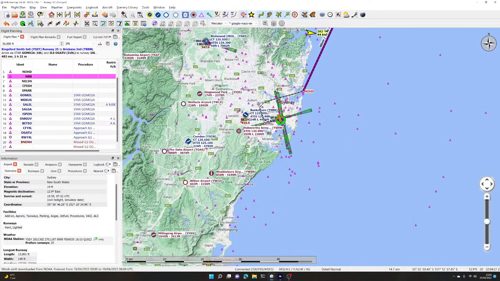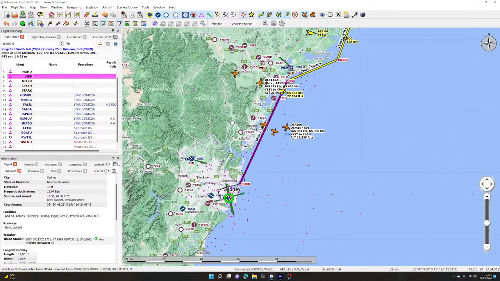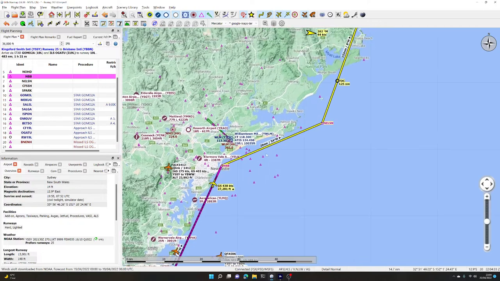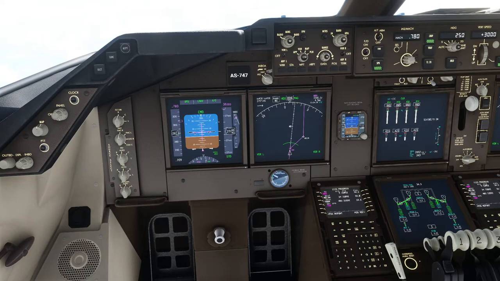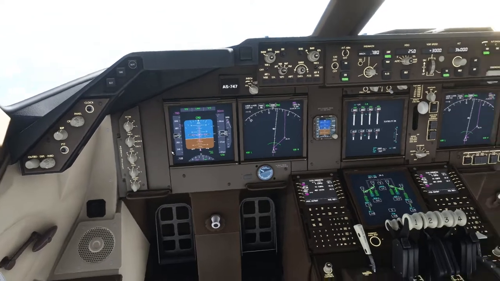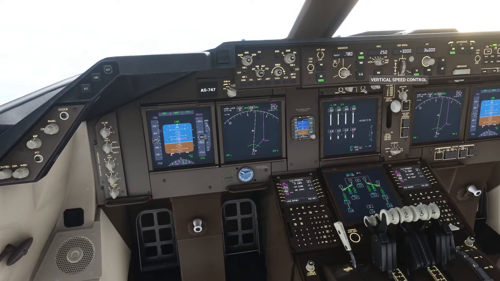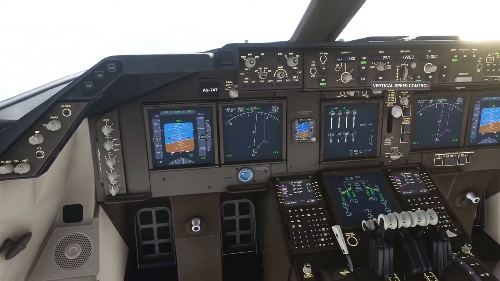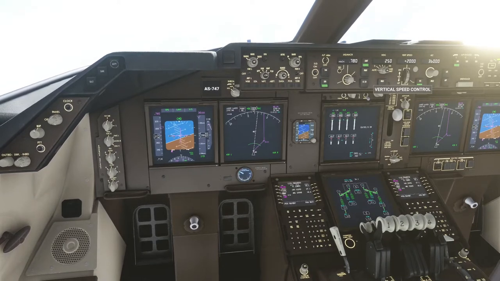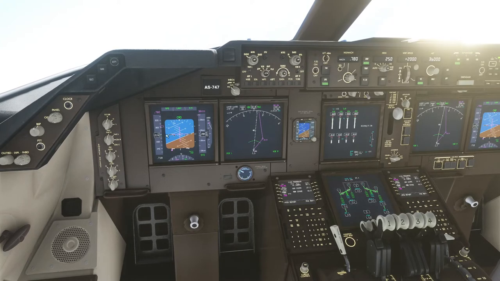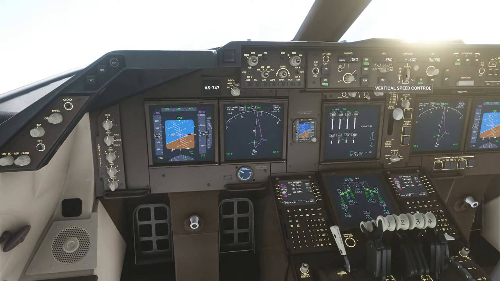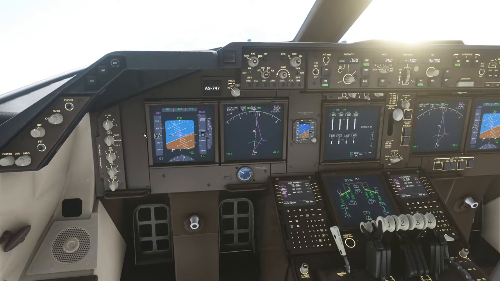Okay, let's have a look at the little nav map and see where we are. So we took off out of Sydney and we're climbing up. We're approaching this dogleg that we put into the flight plan to stay along the coast, and the aircraft is struggling, look, to get to the target airspeed, so it is favouring climb rate. So what we will do is reduce the vertical speed now. Now, having reduced the requirement for climbing, we're giving it more of a chance to get to the target airspeed as well.